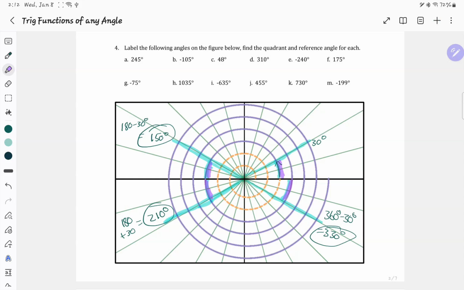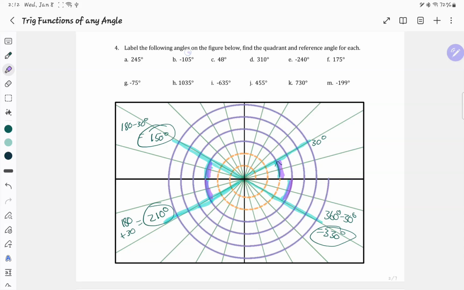So I'm going to go through and put in a few of these, to show how we would locate some of these angles. Then we'll come back and look at some trig, probably in the next video. We'll actually start looking at the trig of these angles in the next video. But to wrap up here, I'm just going to highlight a few of these. I'm not going to do all 12 of these.